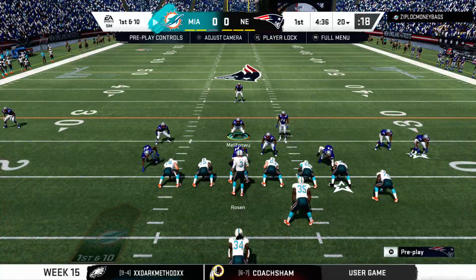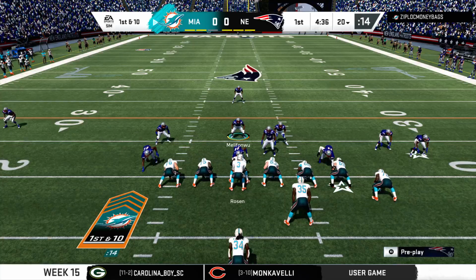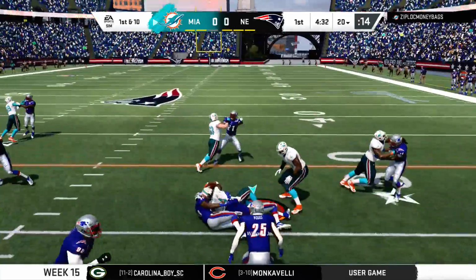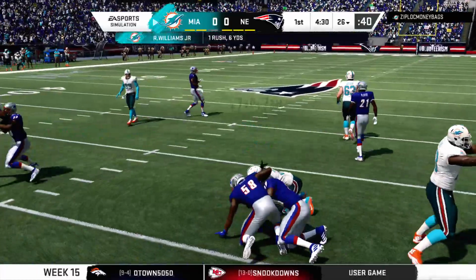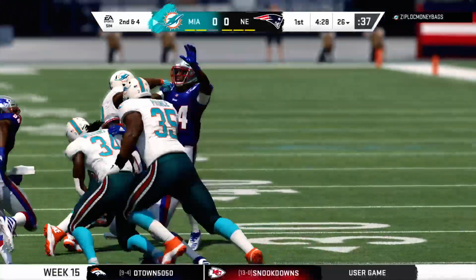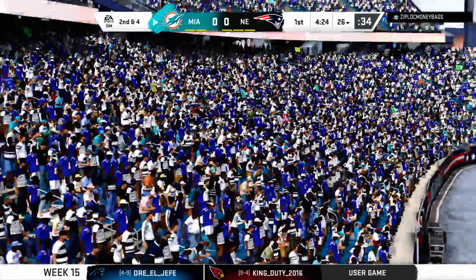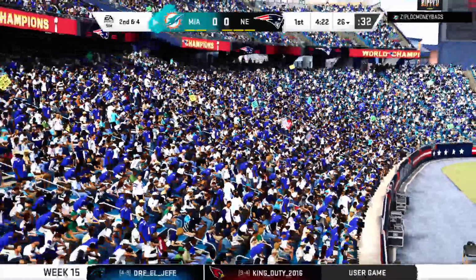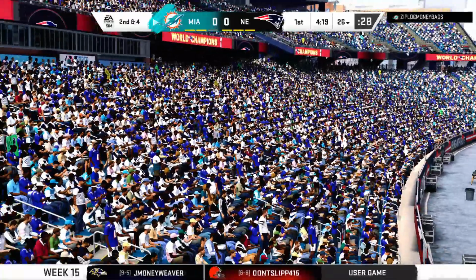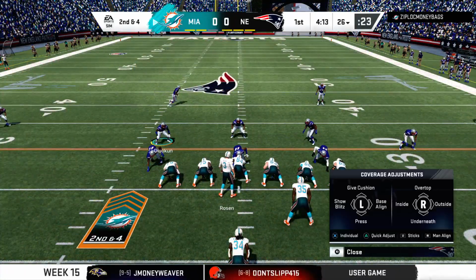Rosen and the Dolphins now with a 1st and 10 at their own 20-yard line. Now they try the right side here. And he'll go down at the 26 following a gain of 6. Despite the blitz, they're still able to pick up a nice solid gain. The disadvantage of blitzing often alters the normal spacing and run fits and leaves creases like they were able to exploit right there. From the 26, they'll line up on 2nd and 4.